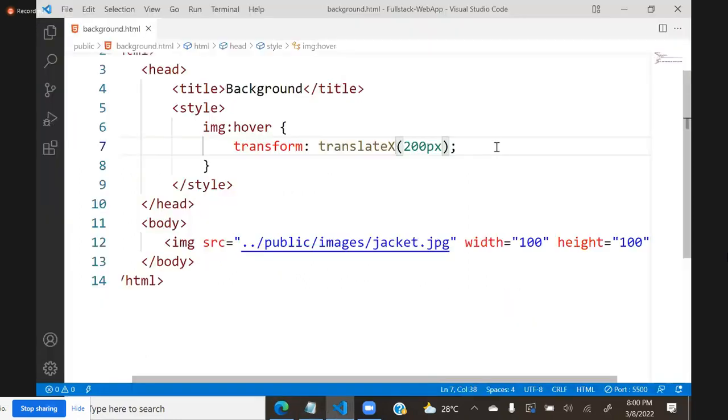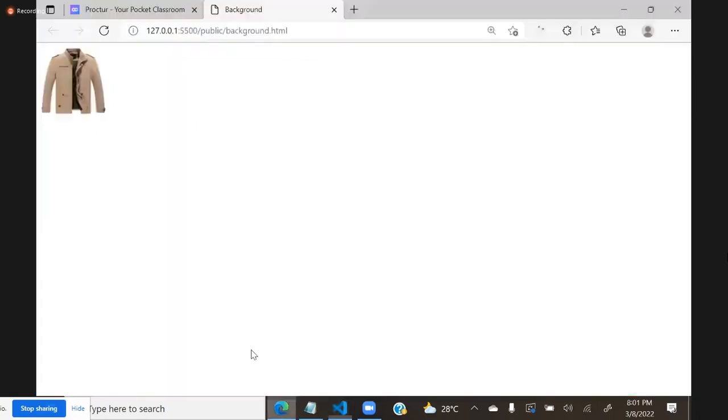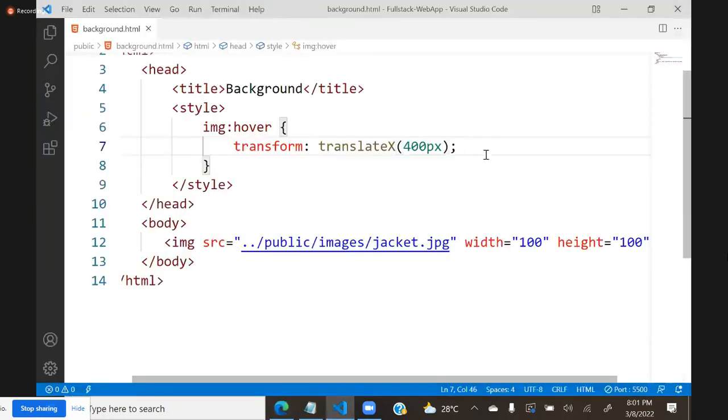Here, see what I am doing. Actually, this is changing to 200 pixel or 400 pixel. But we want some time.